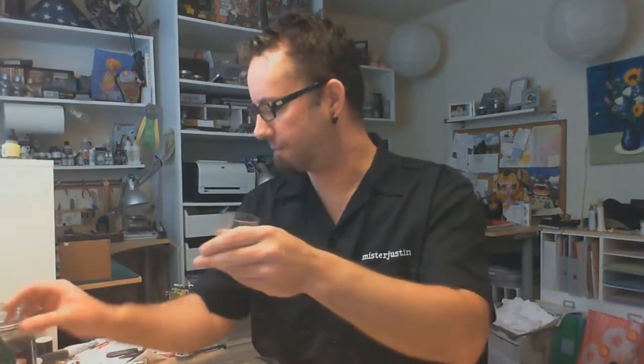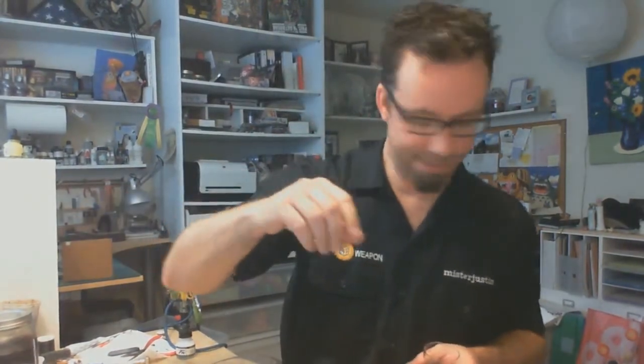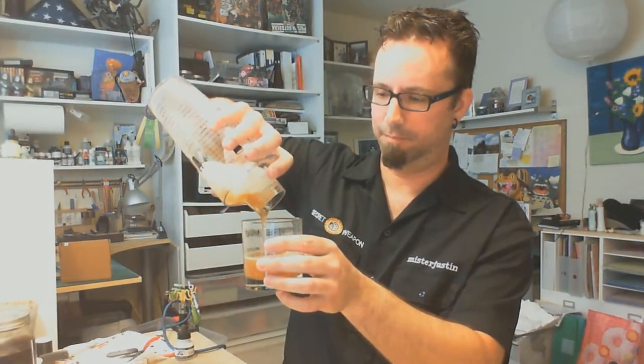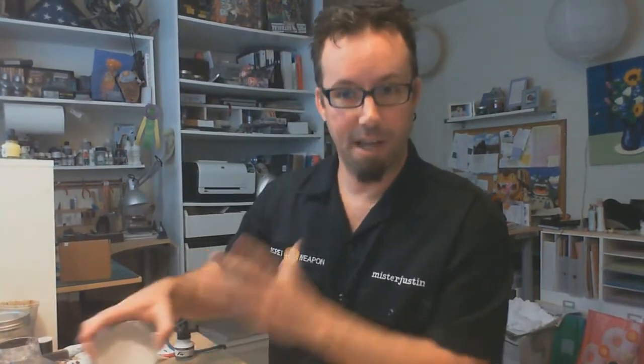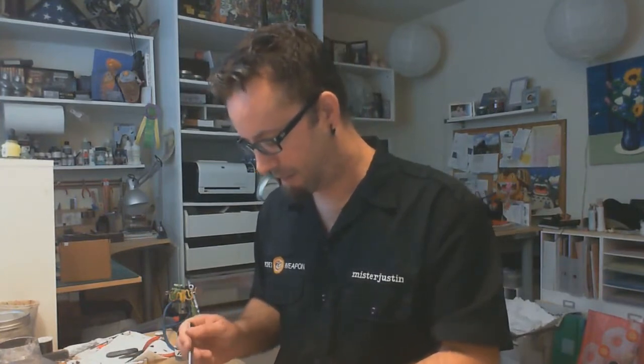Now I do shake my Manhattans. I'm sure there are cocktail lovers out there crying about that, but that is a debate for another time. Lid on, shake, then strain. When it comes to the cherry, some folks like to add the cherry juice, some don't. Obviously, adding the juice from your brandied cherries will make it a little bit sweeter — if that's your thing, great; if not, don't do it. For my part today, I'm absolutely going to add the cherry and just a tiny, tiny bit of the juice.